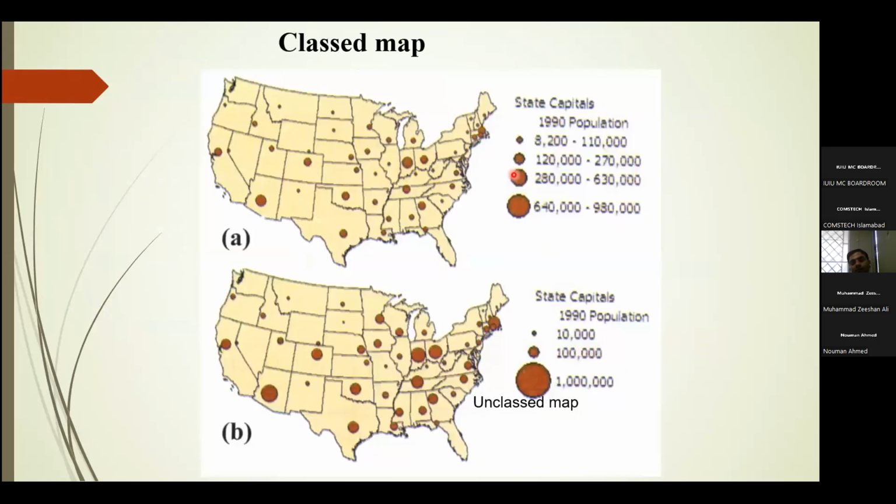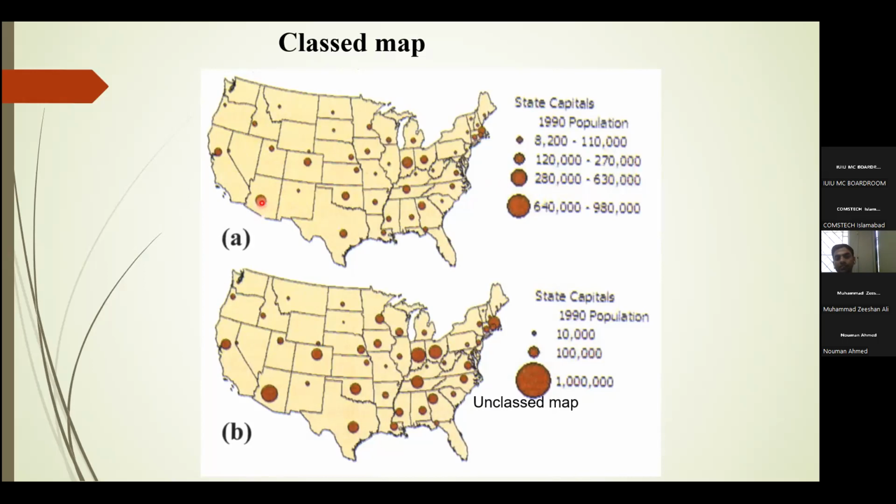Those are some of the classified maps. I think there was a question regarding the identification of maps, so there are different class maps. They show how many classes there are, for example the state capitals' population. Here it's population. So we can say this population is identified for a specific area in every state. We have different populations in different intervals. If the population is between those two numbers, then the value would be that much. So it shows the overall pattern and gives an overview of the population.